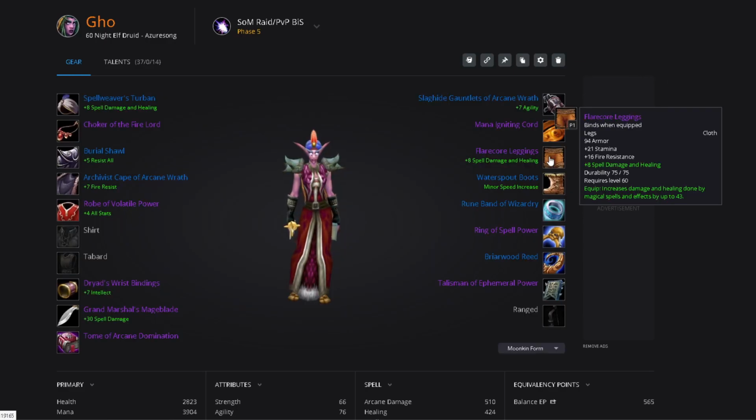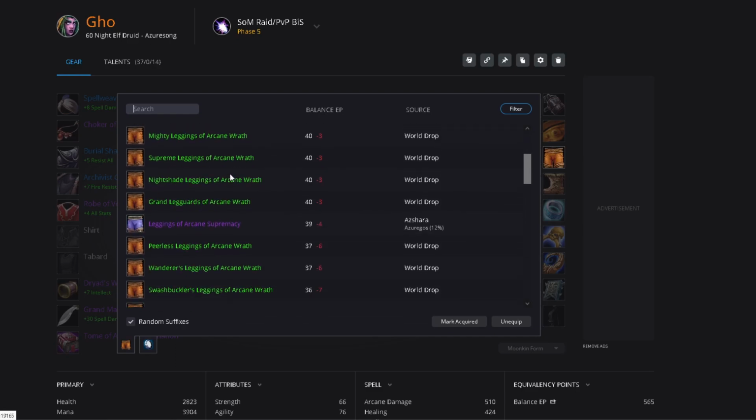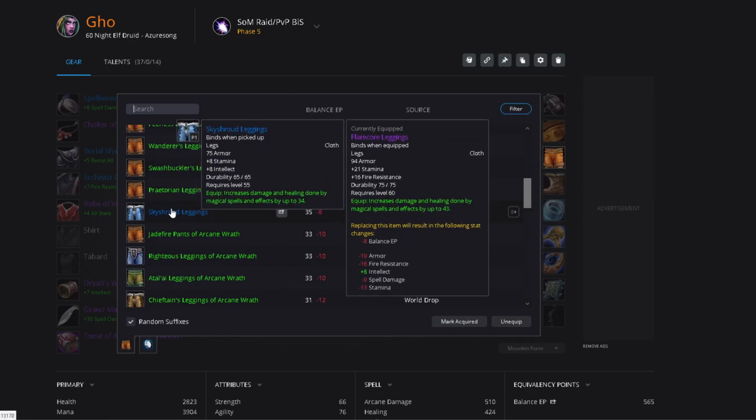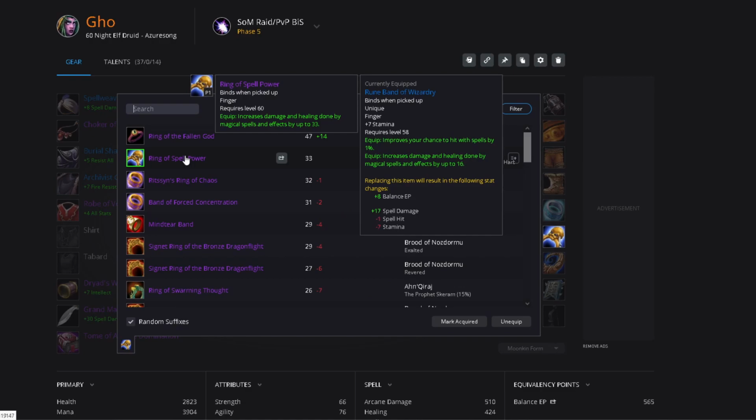So the Flarecore leggings I really like, even though they're BOE, the mats to craft them are from raid, so I put them in the raid best in slot. But having the fire resistance, the stamina, a lot of survivability on these, and 43 spell power, you just can't get close on any of the other legs. So I'll be losing the intellect and stuff. The ring of spell power, a lot of spell power upgraded, but we're losing that int and spirit again off of our ring.